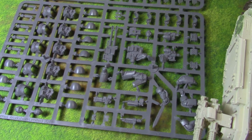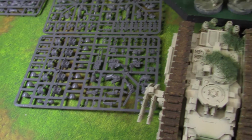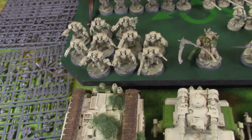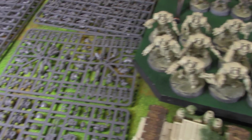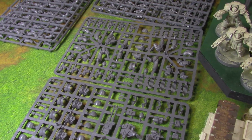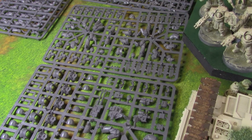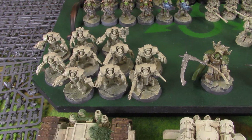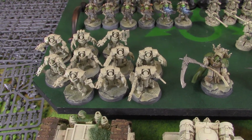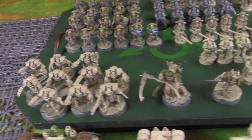So in addition, we have 5 Tartaros Terminators over here from the Burning of Prospero box set, and I also have 5 Cataphracti Terminators that I made a trade for. So we have a lot of Terminators, guys. The one thing I'm considering is getting 5 more of those scythes and putting them on the Tartaros Terminators to make kit-bashed Death Shroud. I really want the actual Death Shroud models because they're so great, but until then, that would work really well, and I think they'd be pretty convincing. And then you can just use them as Tartaros Termies with the power scythes once I do get Death Shroud, if I get my hands on some.